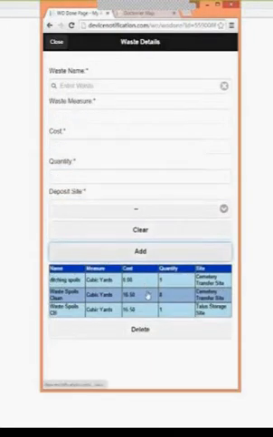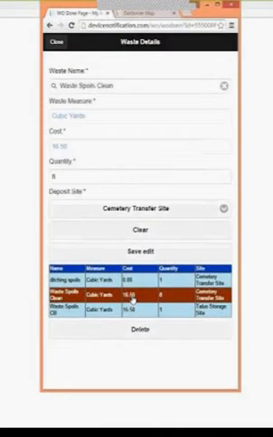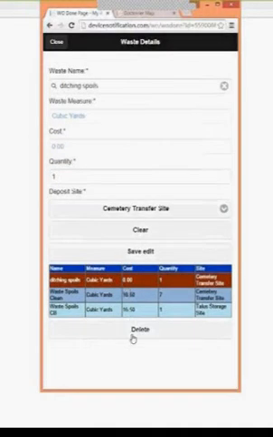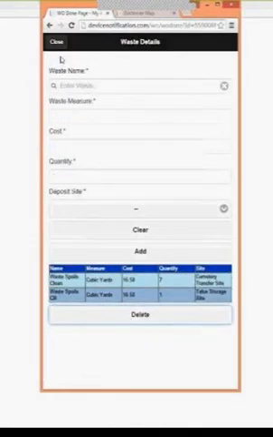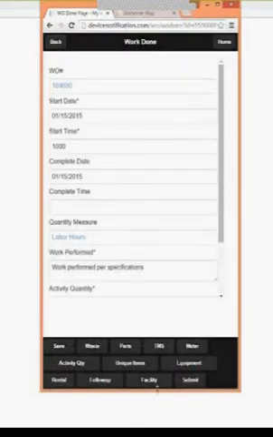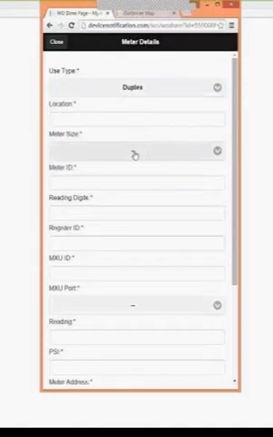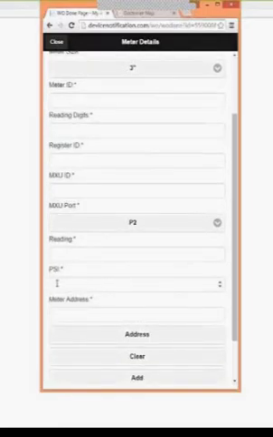Now, any database entry you see, you can select some and edit that right on the spot from your mobile device and save it. Or you can select some and you don't need it, you can delete it. So basically, all your database management is right from your mobile device on a job. You can add meters if you're installing water meters, like private irrigation, single family residential, duplex, whatever kind it is. Choose a meter size, choose a port, installation, first installation, what is the initial PSI, the pressure for that water meter. So you can do that.